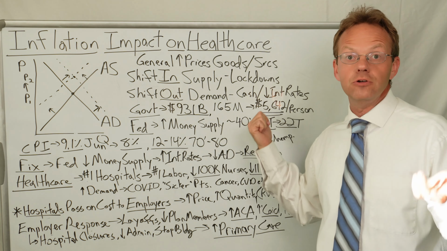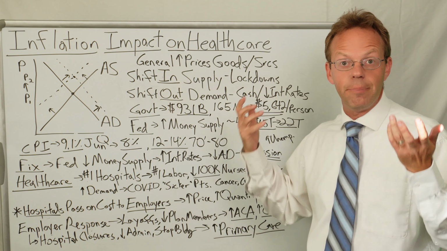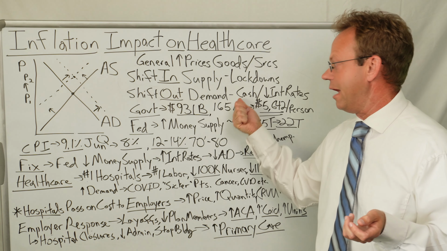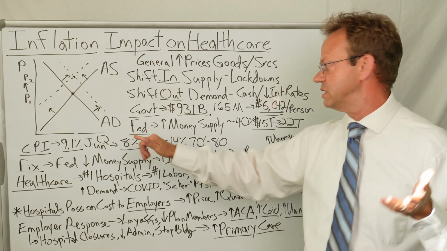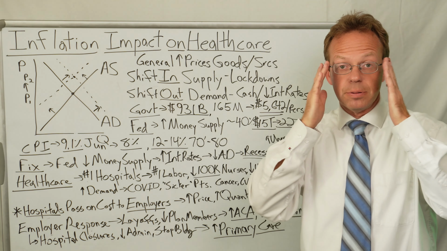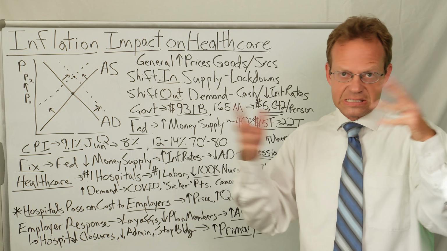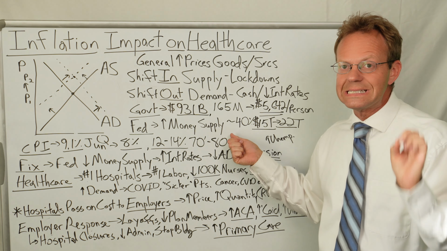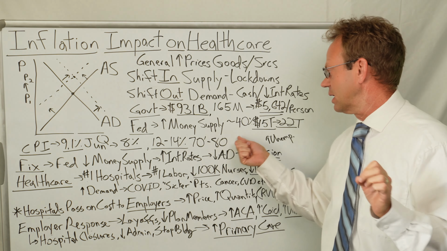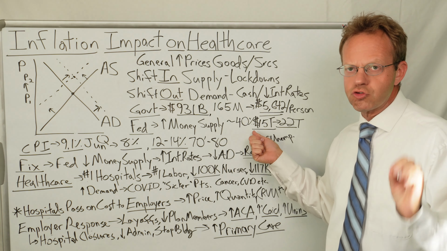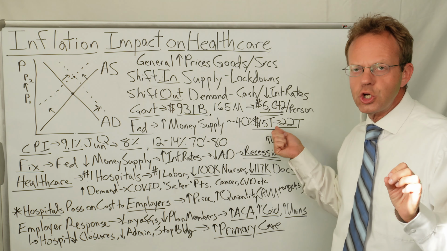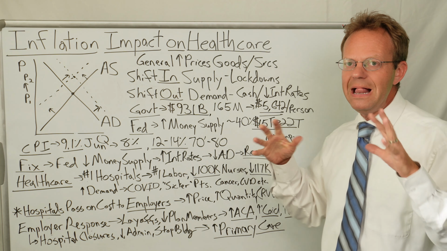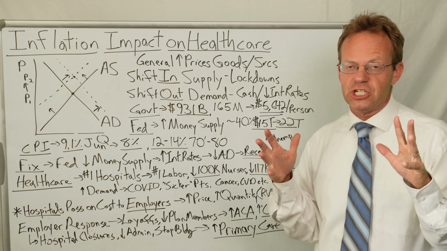That's a lot of money. I mean, you can buy a used car with $5,600. You can buy a lot with $5,600. Okay, so that's the direct cash outlays. Now, in terms of the Federal Reserve increasing the money supply, the amount of money that's in circulation in the economy increased by 40% during the pandemic. It increased from $15 trillion to $22 trillion in a very short period of time. That is a massive expansion in the money supply.